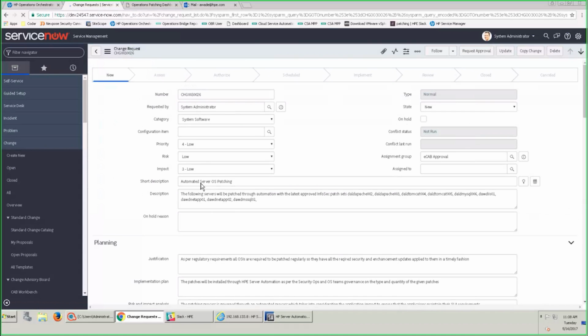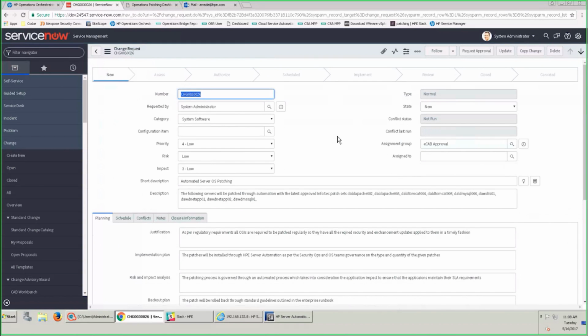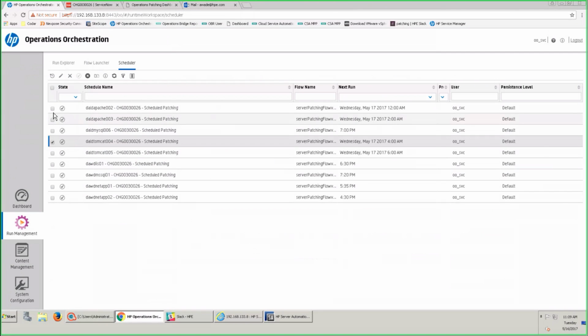Because this is just a demo instance, we didn't have actual CIs, but we would be able to relate all the CIs, so take care of the entire ITSM set of processes, including making sure that we're assigned to the appropriate approval group. So this is just to get everything scheduled. In this particular use case, the automation is creating the change for patching these particular server CIs.